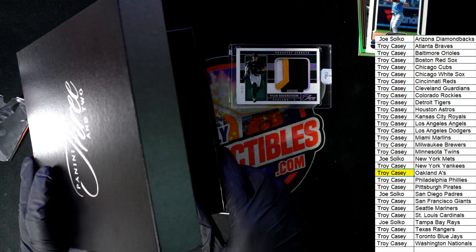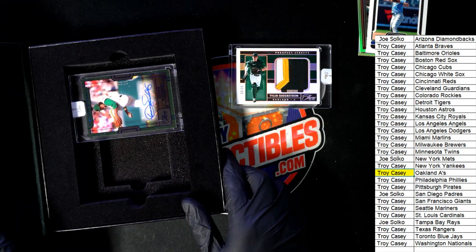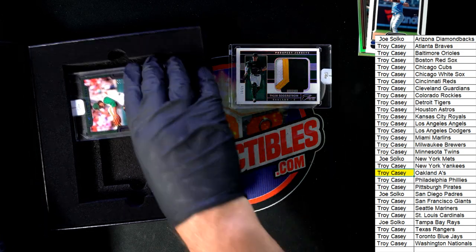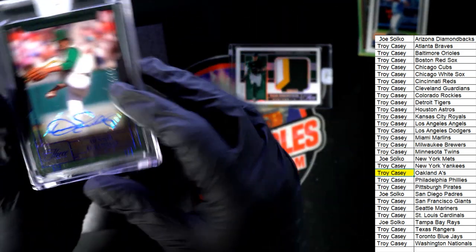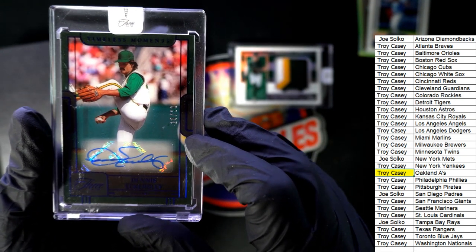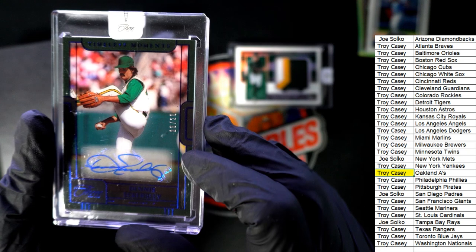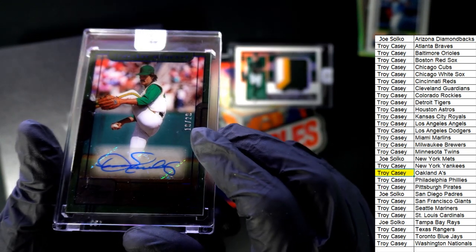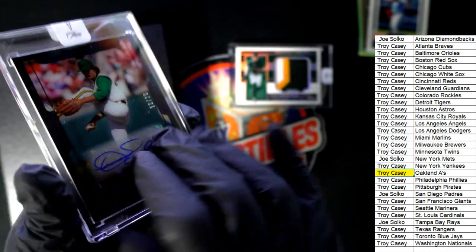Ho. That's got to be Dennis Eckersley. That's got to be the Dennis Eckersley autograph here. Timeless Moments. Number 220. And it is quite a parallel.